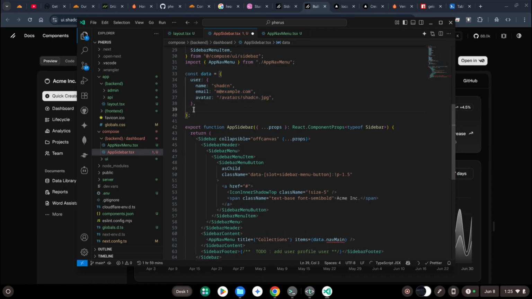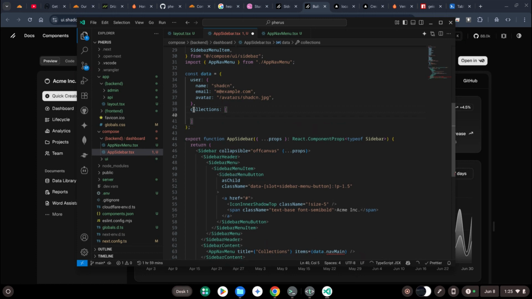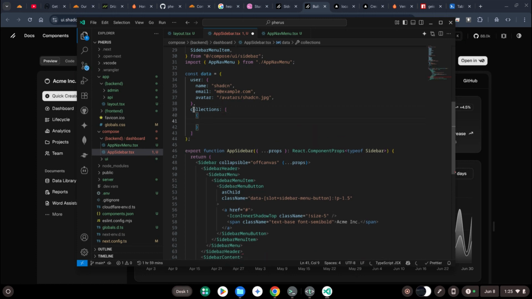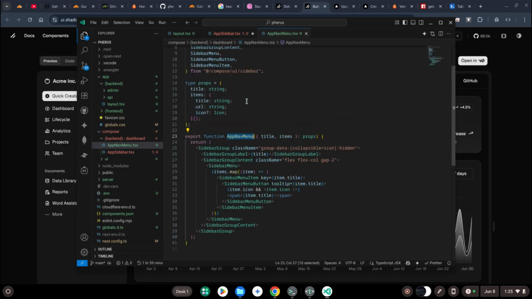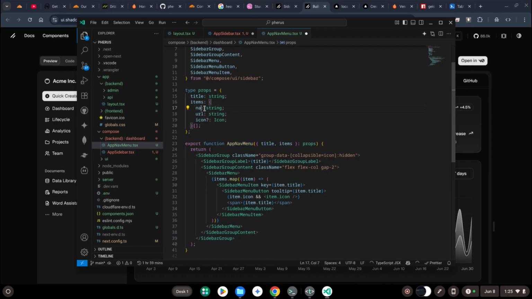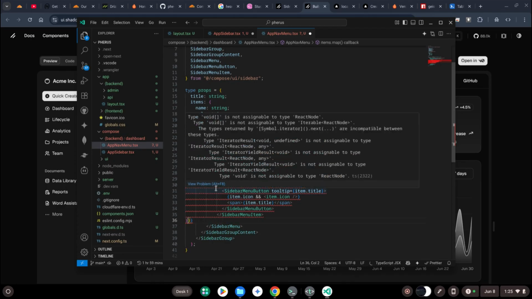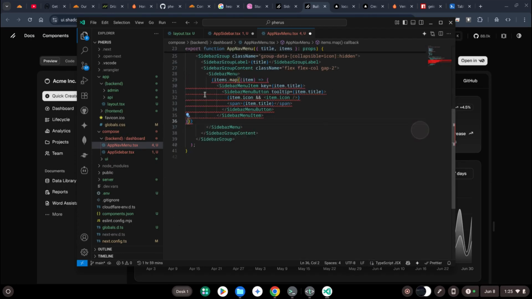Now let's create one data entry, an empty one, which is going to be our collections, and just create one empty one for it, which will have the name. Let's reference from our, so we have title. Okay, let's change it to name. So we have name, we have URL, and then so simplify this by, sorry about that.